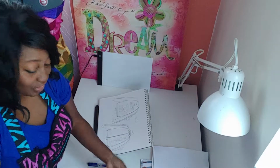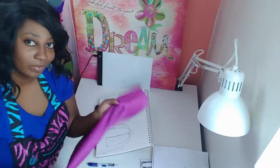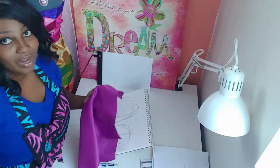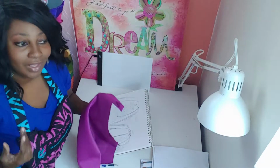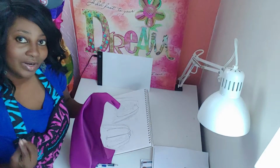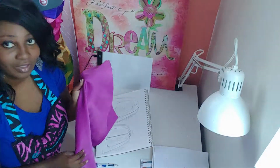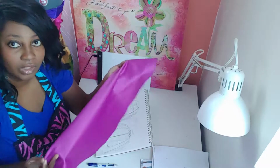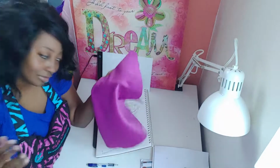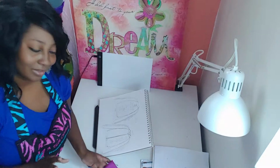Now, I chose actual satin, and it's more like satin for formal wear, which is probably not a good idea if you're going to plan on wearing this jacket on the subway or a bus or somewhere that's kind of rough, where it can get snagged. I would suggest choosing a more nylon fabric or a heavier duty satin, just because it'll have better upkeep. But this jacket, I just plan on wearing around the city, doing errands, or going out at night to church, places where it probably won't get snagged as bad.